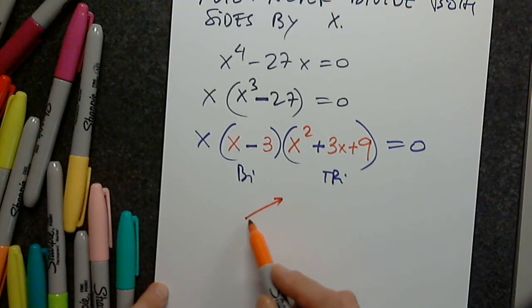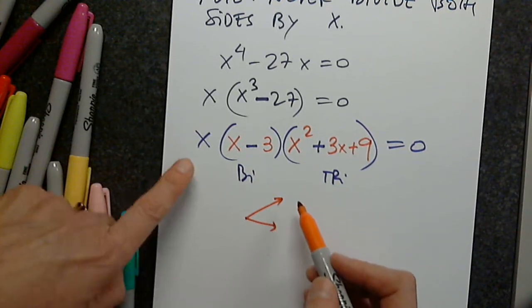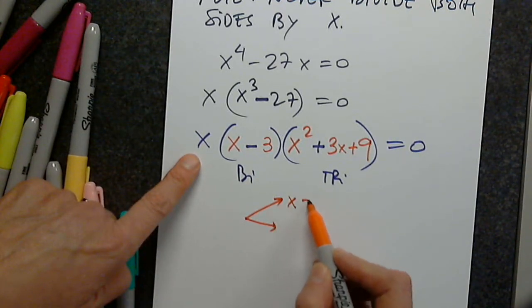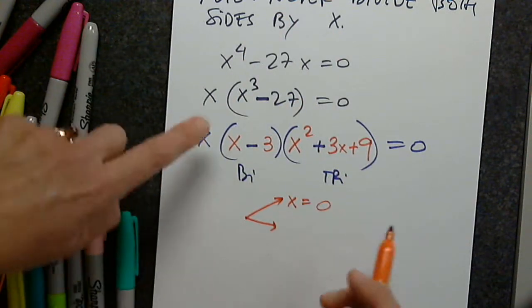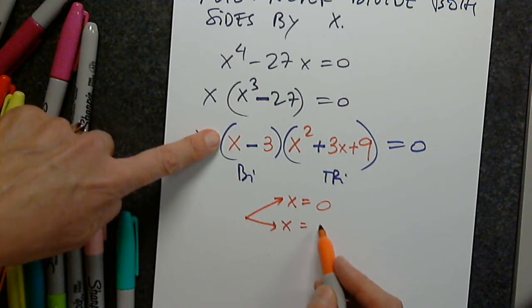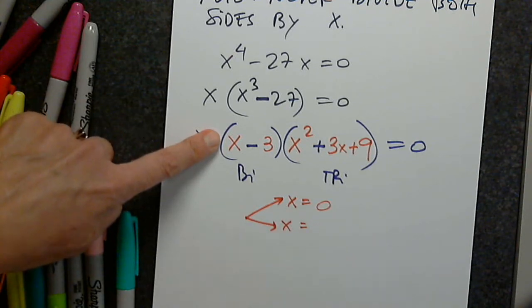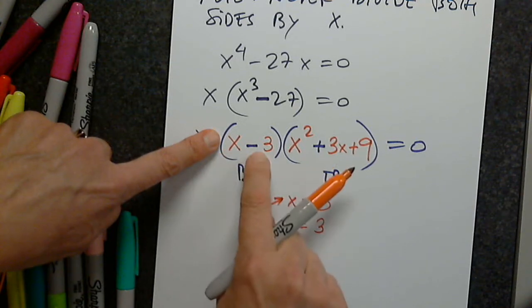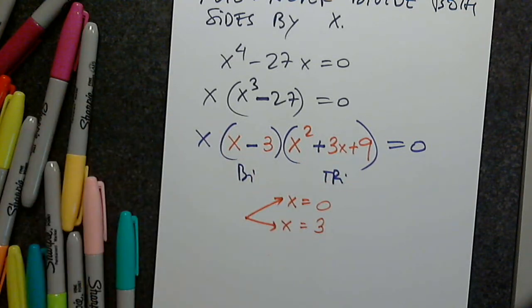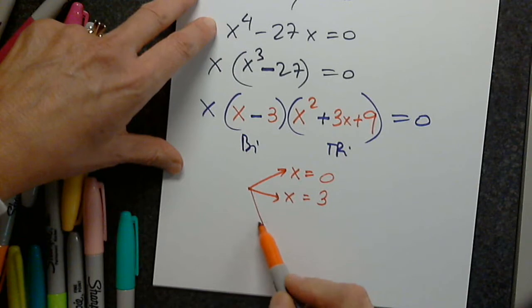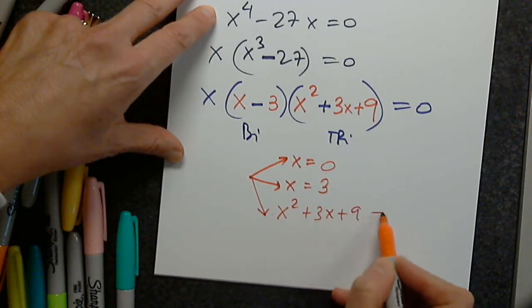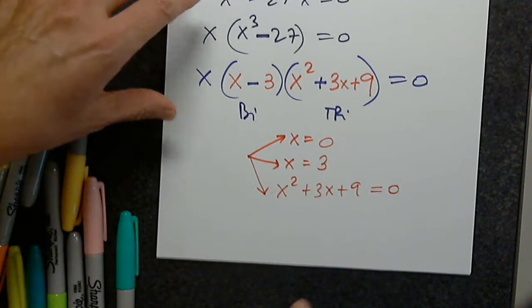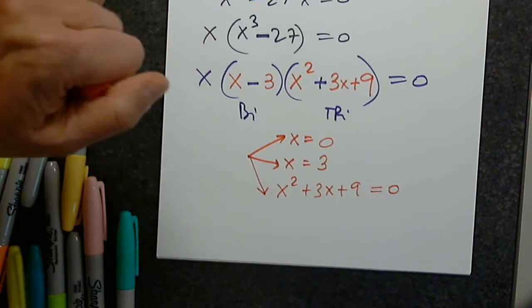So please give me the first 2 solutions. X equals 0. Indeed. The second one, x equals? We have to move -3 to the other side. Very good. Because you understand only 3 minus 3 will be 0. -3 minus 3 will not be 0. Right. Perfect. So the other 2 solutions come from x squared plus 3x plus 9 equals 0. What do we do with this? And no, we cannot factor.